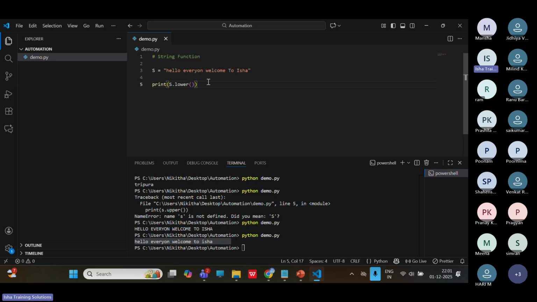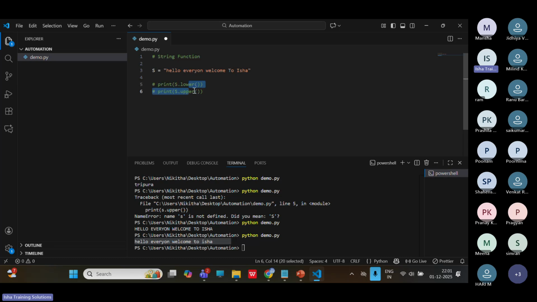Then what do you do? You make everything lowercase and compare it with the values you need, or make everything uppercase and compare. I'll put everything here on the UI so that you can understand what functions we have with strings. And these two are the main ones.